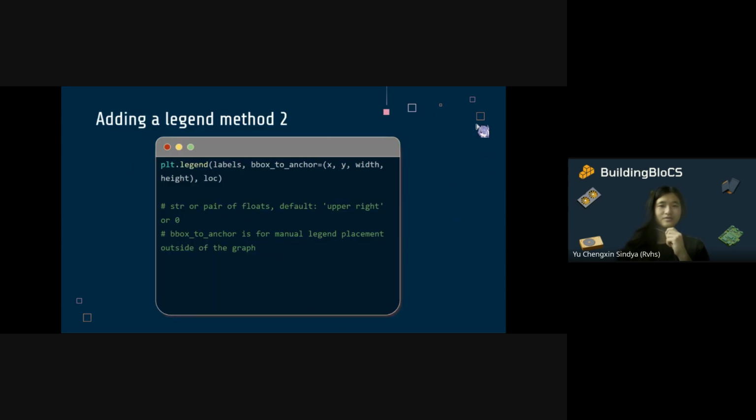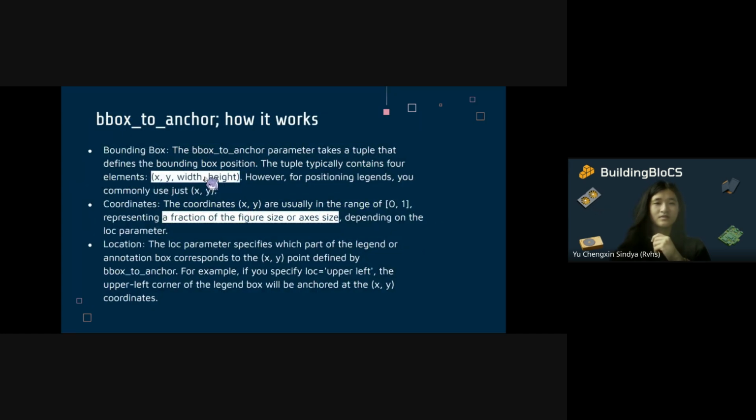Then this is method 2. plt.legend with labels. Labels is a list, by the way, which is just what your lines are. And then bbox_to_anchor and the location of the legend. This is how bbox_to_anchor works. It will position the legend outside of the graph, and the coordinates inside represent a fraction of the figure size.